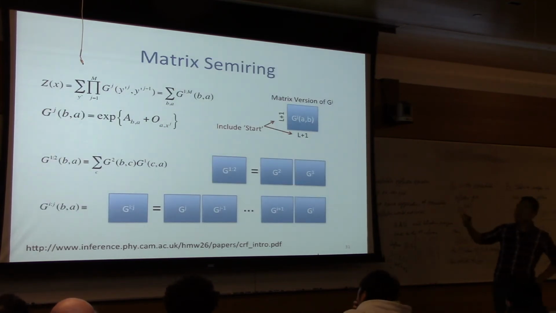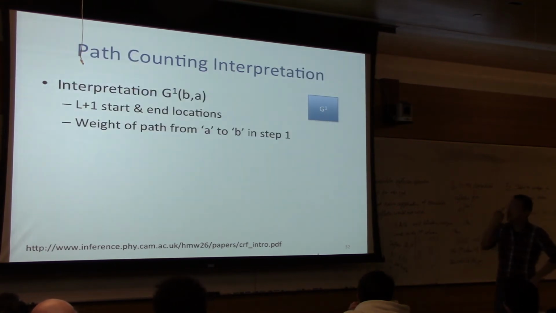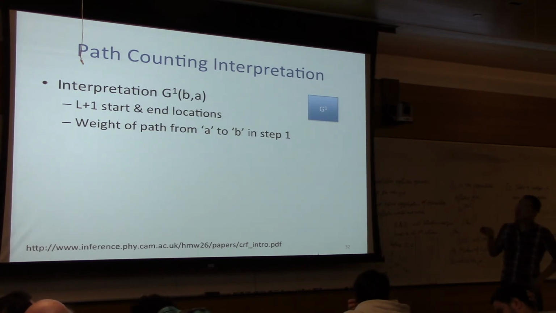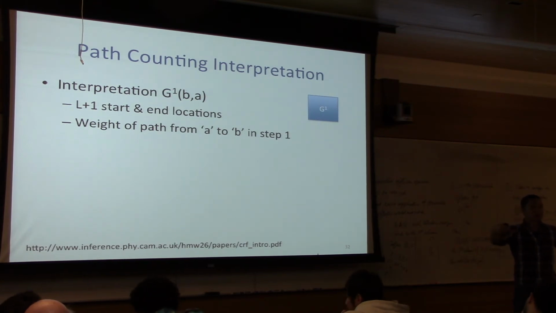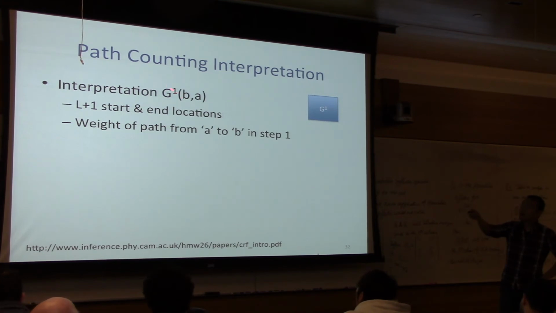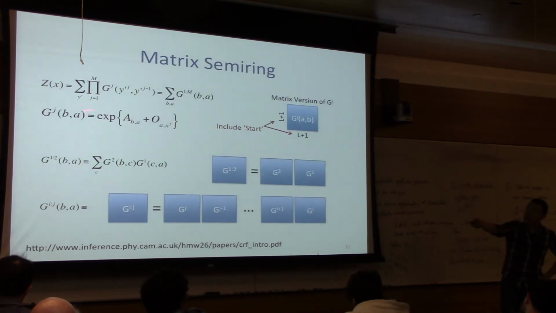Again, I'm going to have all of this in the course notes released later this week in fine detail. So there's a path counting interpretation of this G matrix. It's the weighted path from A to B as I transition through the first emission token in the sequence. If A and B are output tokens, so one of the L part of speech tags, and I condition on the first word in the input sequence, then it's the weighted path from noun to verb, or start to noun, or start to verb. And that weight is exactly this.